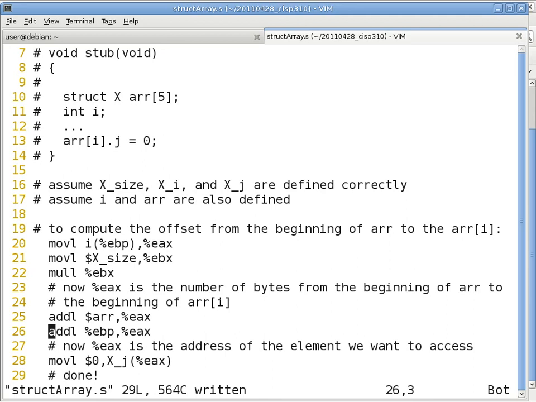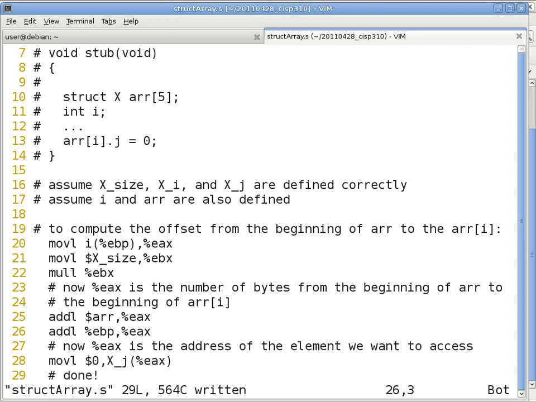The symbol X underscore J specifies the number of bytes from the beginning of a structure to the member J of that structure. Okay? And that's why, on line 28, in one single instruction, we can finish the entire operation. Because EAX is already pointing at the beginning of the entire structure.